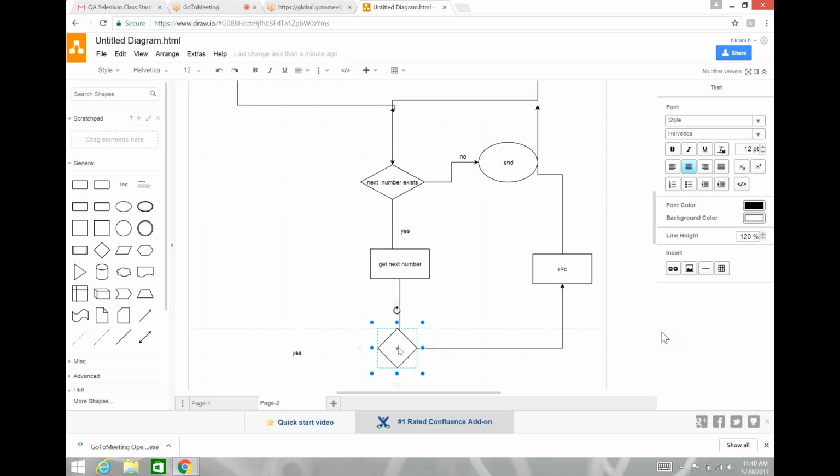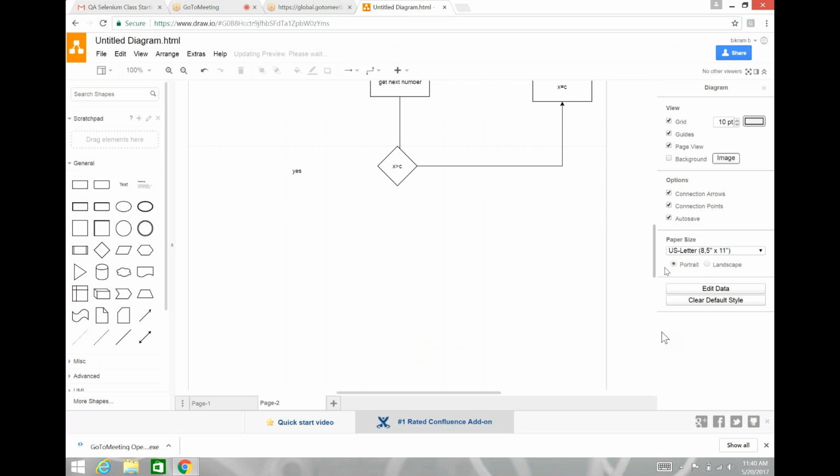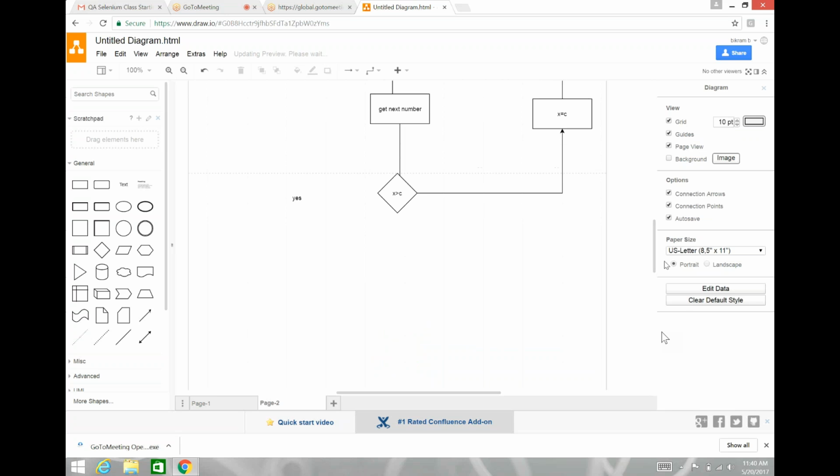X greater than C. So the right side is yes.